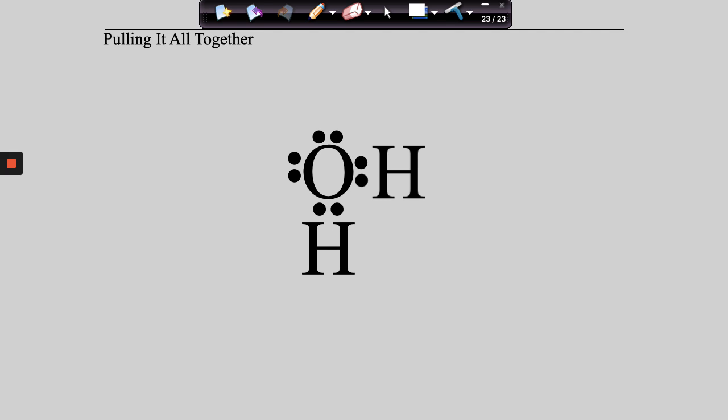Now, this is actually not how we are going to draw our Lewis dot molecular structures. I know that you see that this is water, but if you look very carefully at these shared pairs of electrons, these doubled up guys, we are not going to draw those as dots. We are going to replace those dots. Again, guys, watch carefully. We're going to replace those dots with lines. Those lines represent what are called bonding or shared pairs of electrons. That's a term that you need to know, but we'll use it in context, and I don't think you need to write it down. So you'll notice that here we have two bonding or shared pairs of electrons.